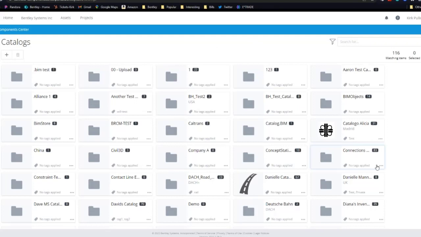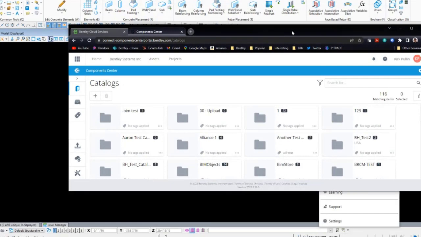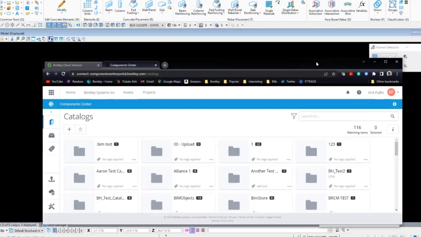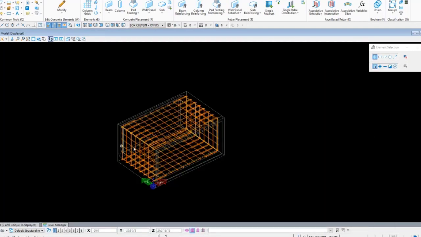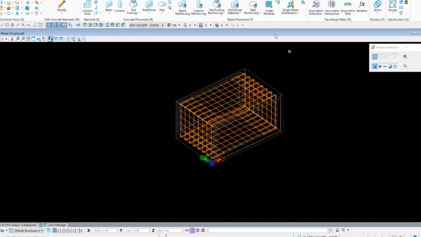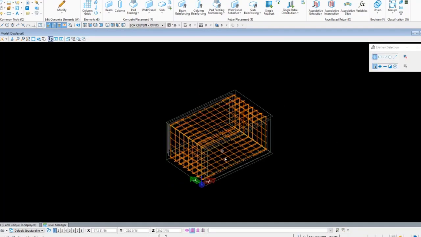And again, this is still sort of a technology preview. I have tested it on a few different structures and have gotten some decent results, and I can demonstrate those as well. But just to give you an idea of the process of creating that component, inside of a model where we have something that we would like to turn into a component, we only want that element modeled, because the contents of this model right here are going to be uploaded into the Component Center.